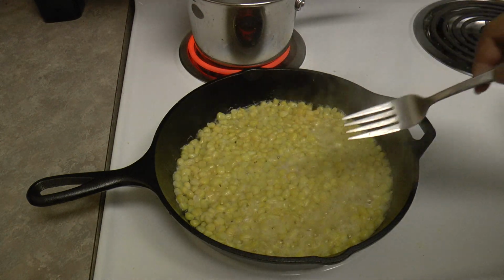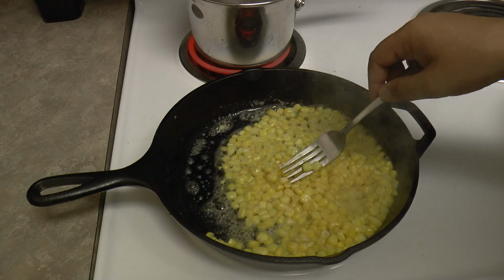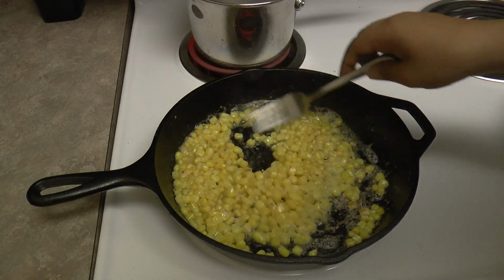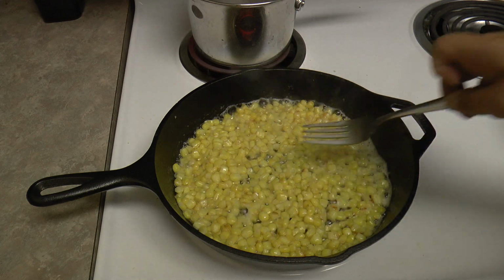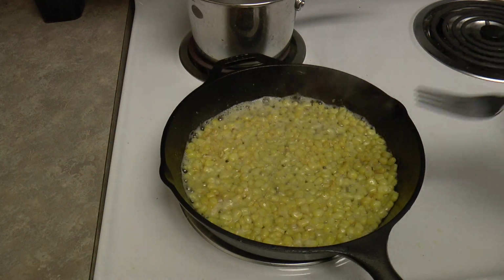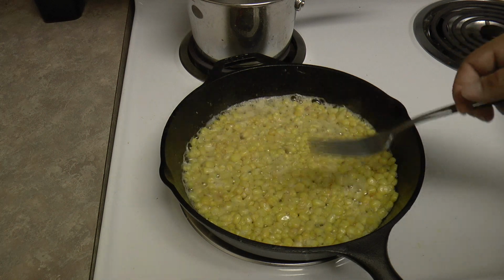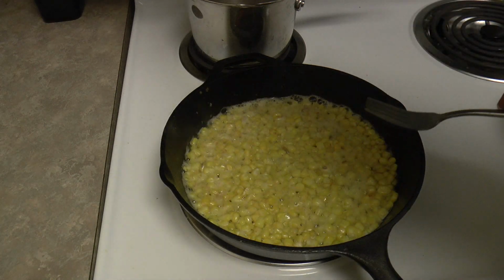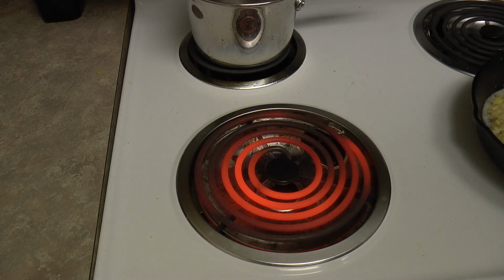Alright, let's just turn off the water for right now. And we'll go ahead and get a stir on it. So what we're looking for is that one right there. You see it starting to brown up. And then one layer again. And a lot of this, what you see bubbling off, is some of it's water. Some of it is the margarine, but that's actually the perfect amount. And then when you cool it off, it's not that much. It's not greasy. It shouldn't be greasy. It shouldn't be oily. All right, we gotta turn it down just a little bit. It's popping a little too much. Take it off the heat. I just got it sitting over here on the side.